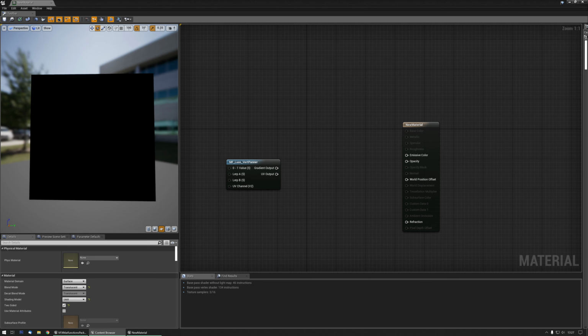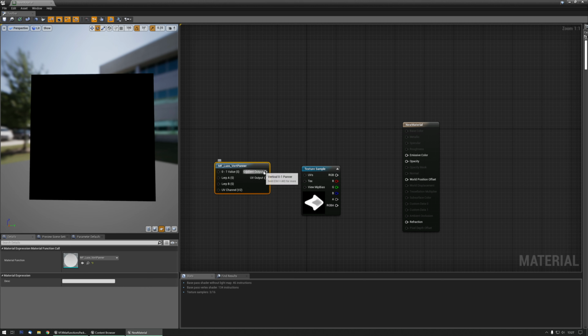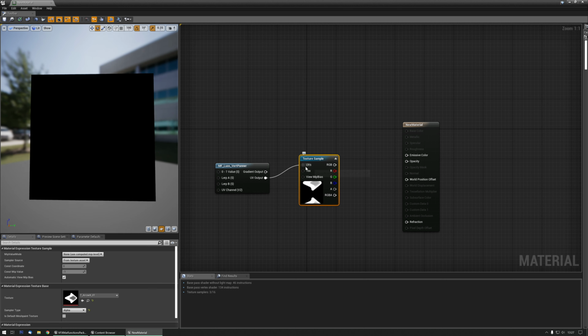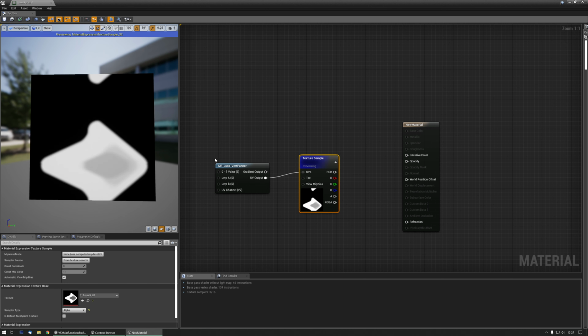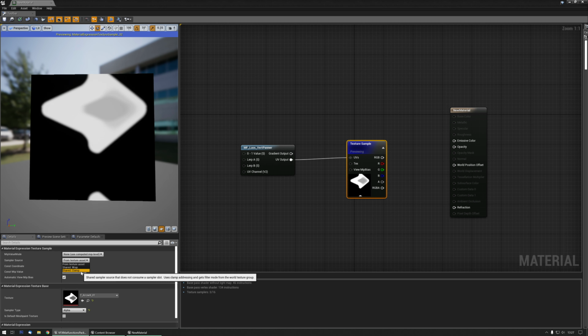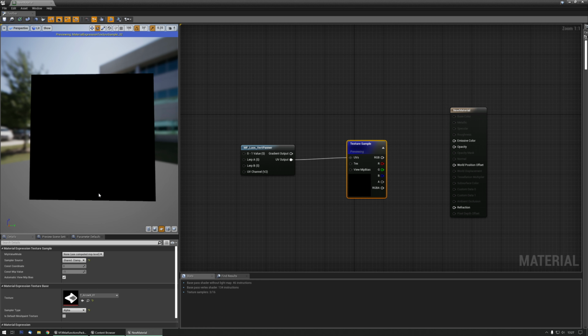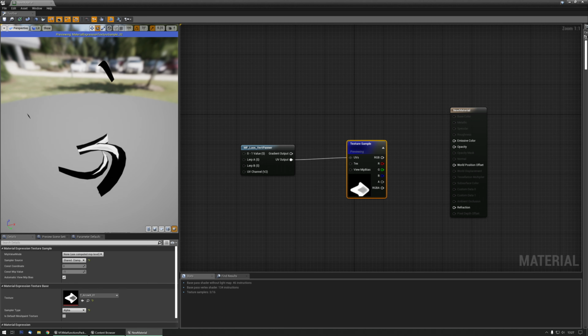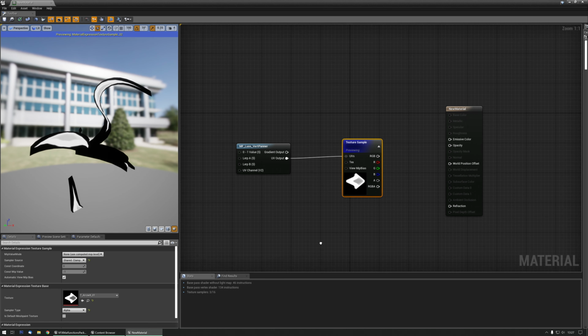So if I grab a sprite and make it go there, up and down, there. Kind of want it to be clamped though, so let's set it to clamped. Now we only have one. And if you have the right preview mesh, let me see if I can grab the right one. There. Now it's moving along that mesh.